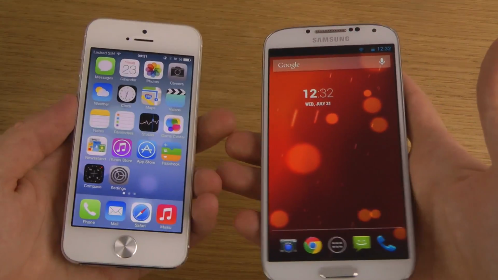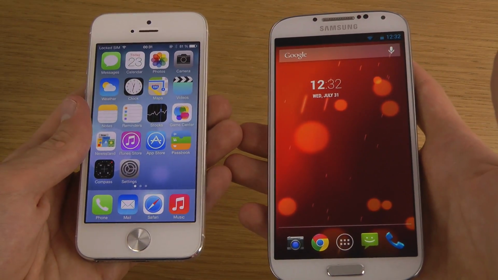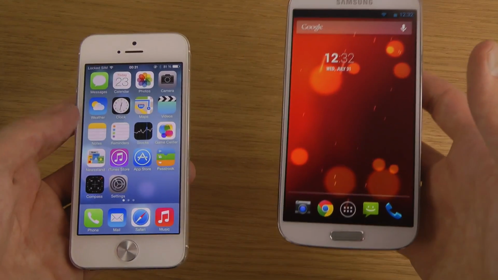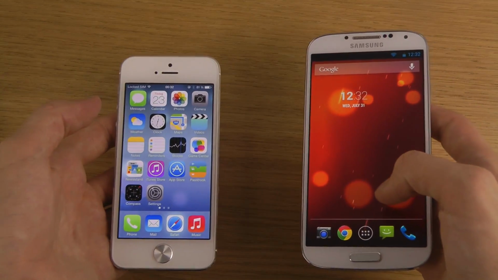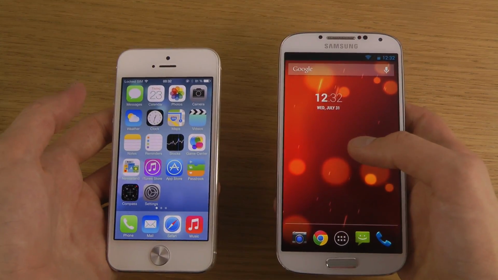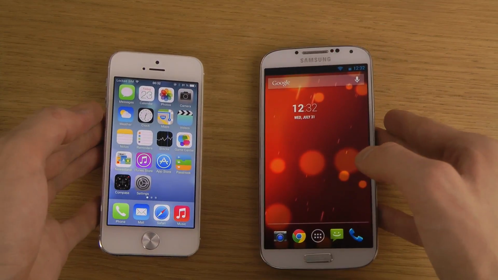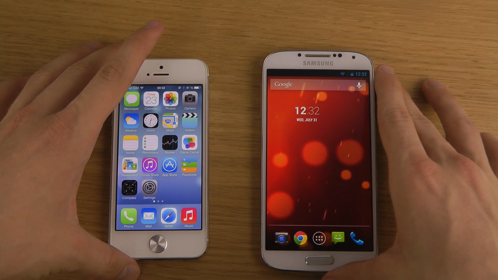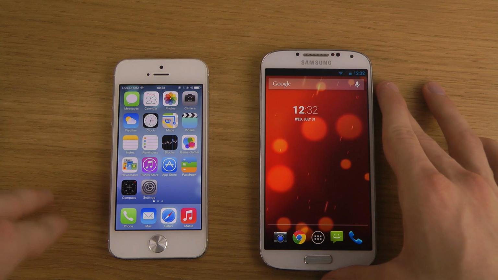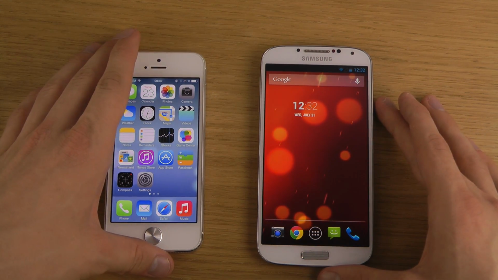So as I said, I may do a gaming video, a Siri test video or voice assistant test video, and may also check out the maps and compare that in different videos, and may also check out some built-in other apps. I do know a lot of people are interested in the photo app, and also some other apps and some things that people usually don't go over that much in other videos.